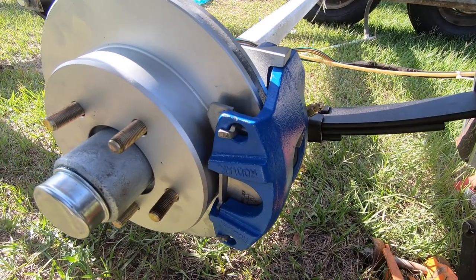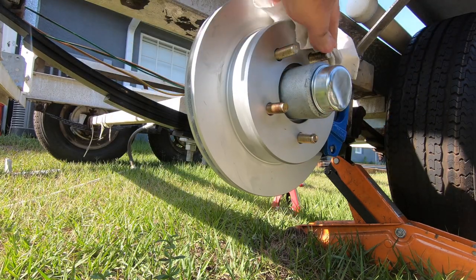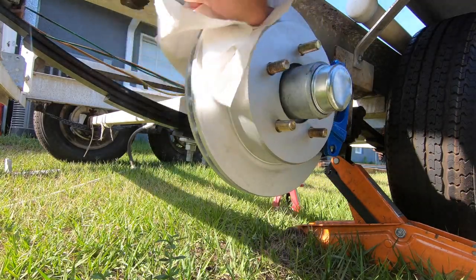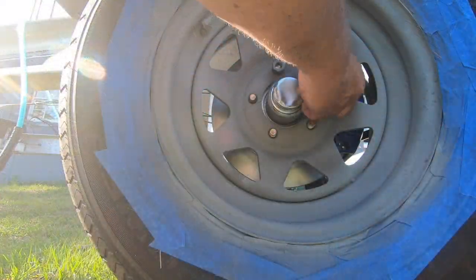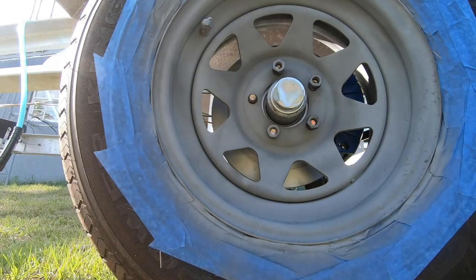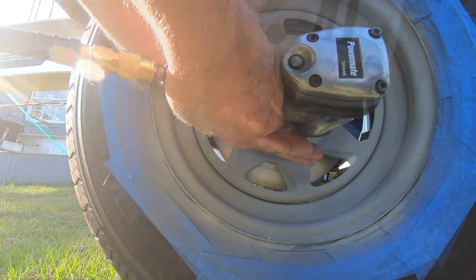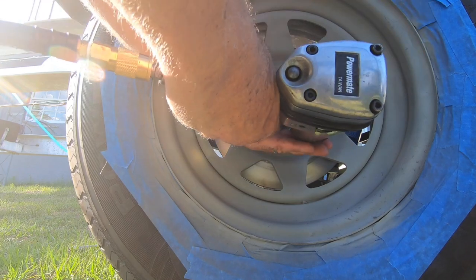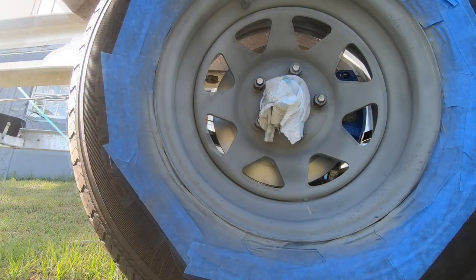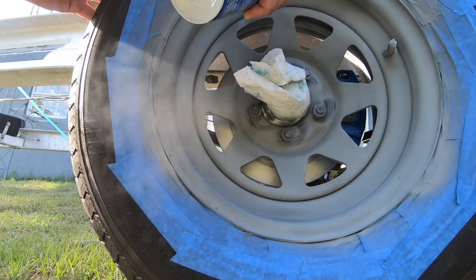Also, don't forget that the caliper will face the rear of the trailer when it's installed correctly. Finally, when you're done with everything, spray it all down with brake cleaner and wipe all the grease and oil off the rotors. Now it's time to put the wheels on. I had galvanized rims but they were looking a little old, so I freshened them up with some galvanized spray paint. Once I had all the lug nuts installed, I tightened them up in a star pattern and I was good to go. A final shot of galvanizing spray on the nuts and the studs, and we're done. Now we just have to repeat the process on the other five wheels.